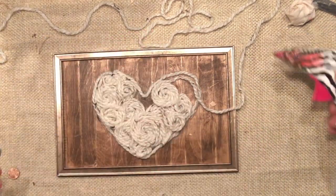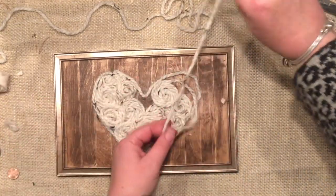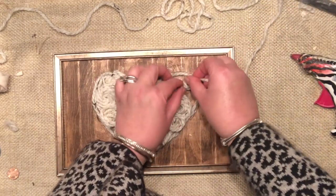I think I'm getting sick. I am so stressed out, and now I'm trying to figure out whether I should put the little flowers on the side, but I guess I'm not. Next project.